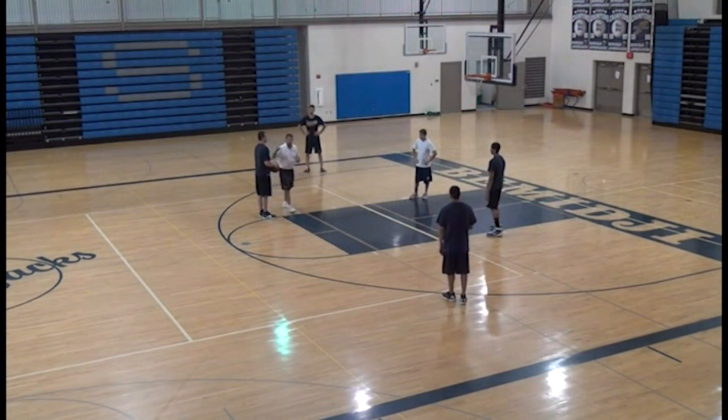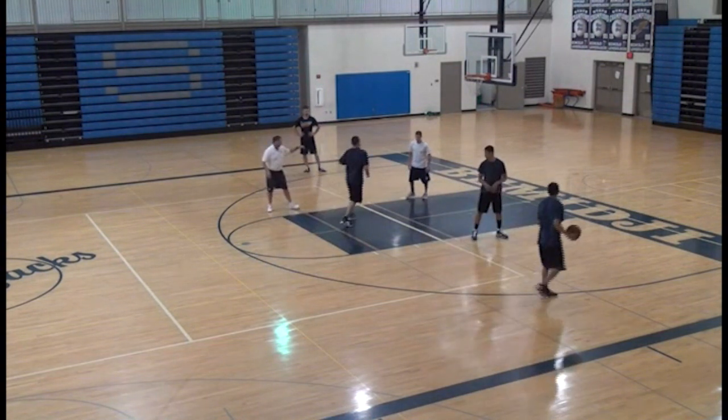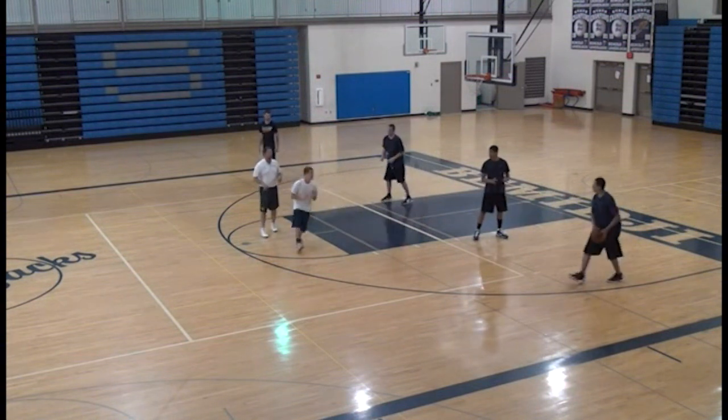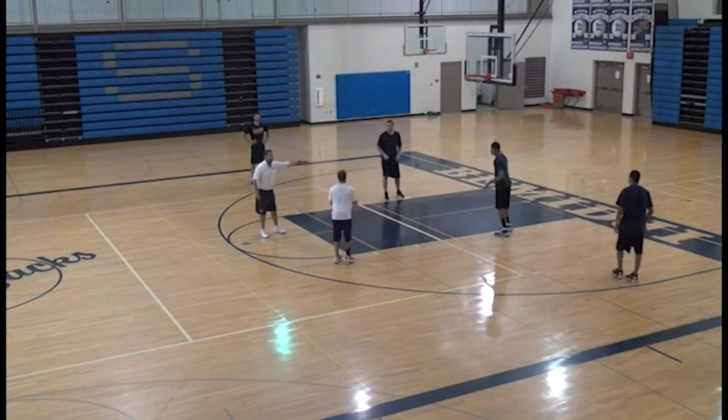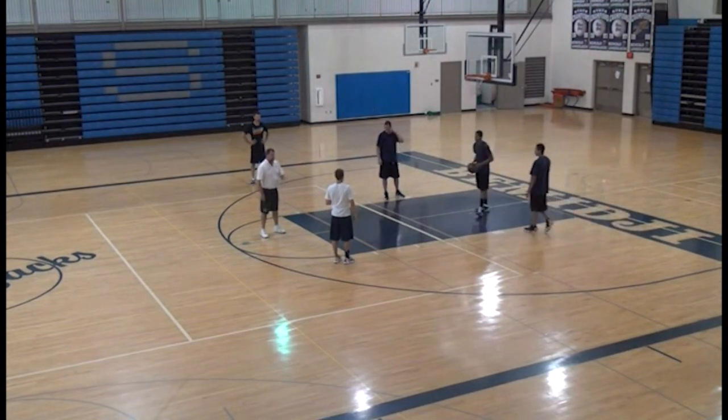You don't have it? One hard dribble, take it over, kick it, down screen. Good. Now this is the look we want right here. Good. Bang. Square. Right there. That's the look. Come on. Don't delay. That's automatic. You're not taking that shot.